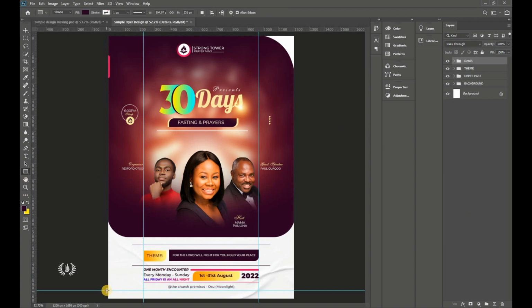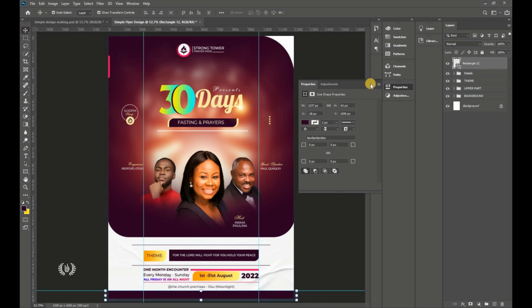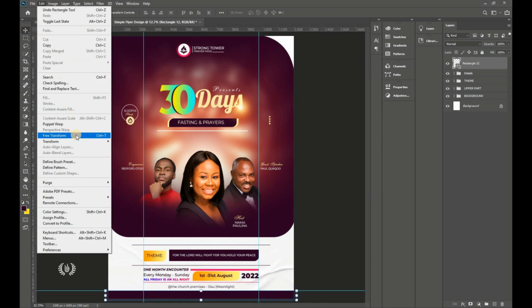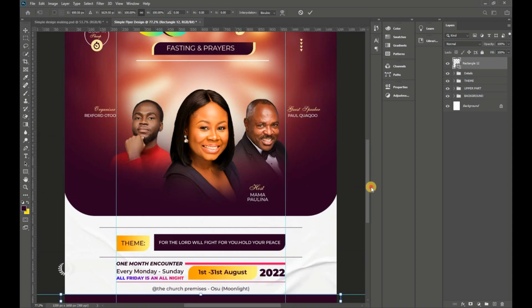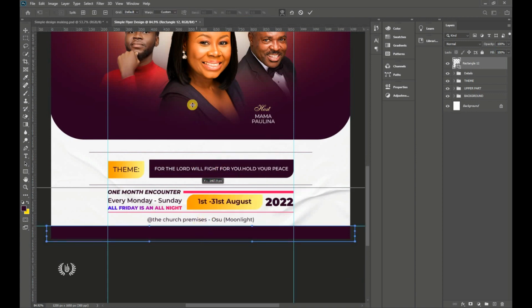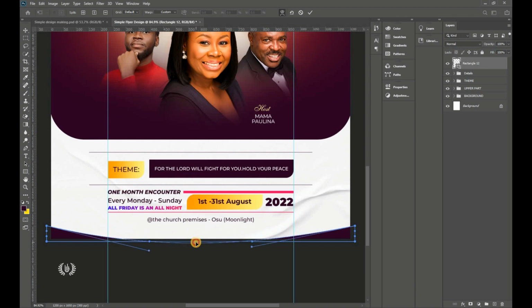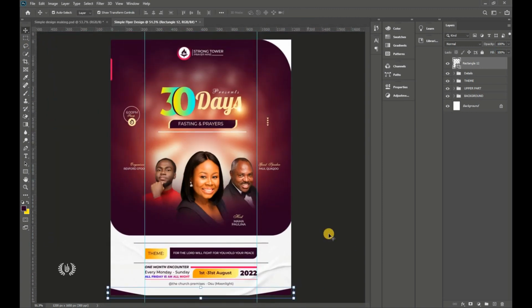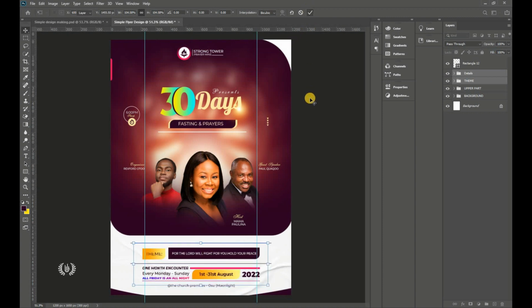Take your rectangle tool and create a very nice rectangle right below that part, like at the bottom there. And all we are going to do is go to edit and free transform. So here we're going to make some changes. Let me bring this slider, right click and go to warp. Let me pull this ruler, it is distracting. Hit on the center and drag downwards till it disappears, just as you are seeing, so that it can create this nice shape for you. So instead of going through this hard process of creating a shape, you can also do that to make everything easy for you right there.